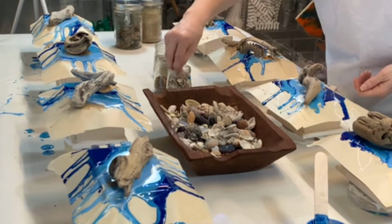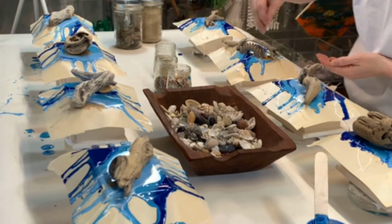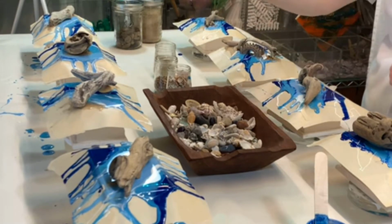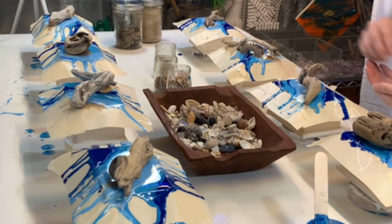Everything's settling in nicely, it looks like. I don't do the wave design too quickly because I do want it to stay a little bit more consistent on these smaller boxes. I'm not looking for this huge blown wave. I'm just looking for a smaller detail.